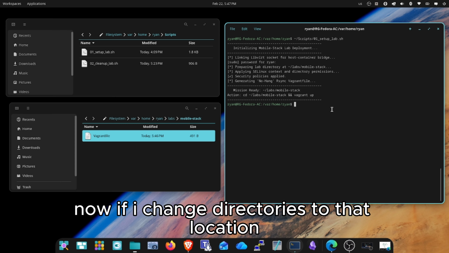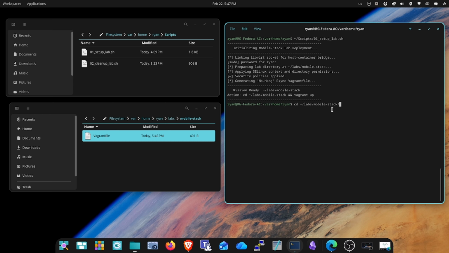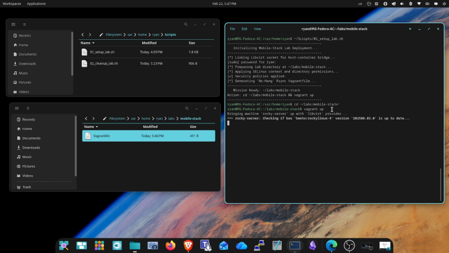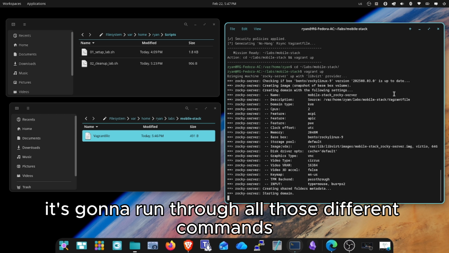Now if I change directories to that location, I'm going to run a Vagrant up, and it's going to run through all those different commands for me.